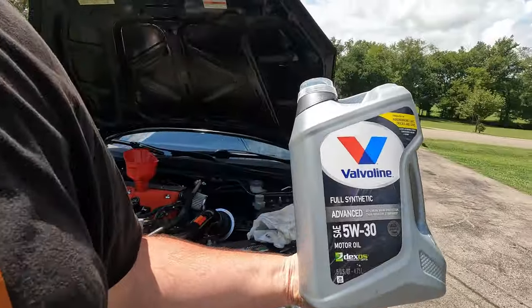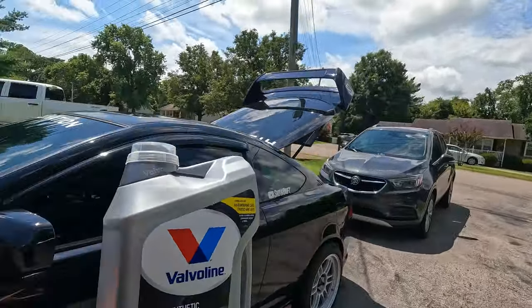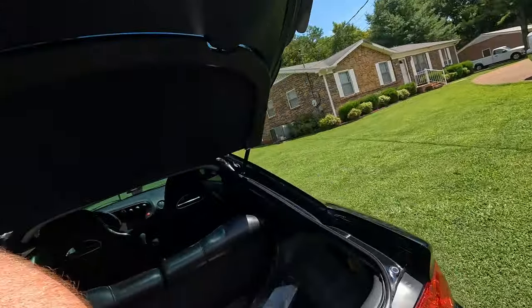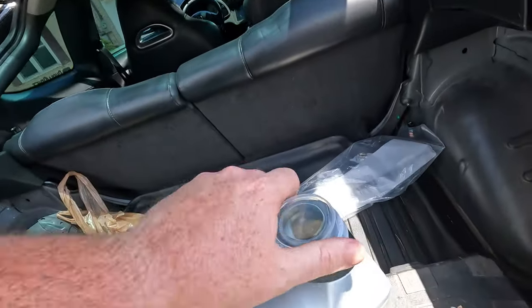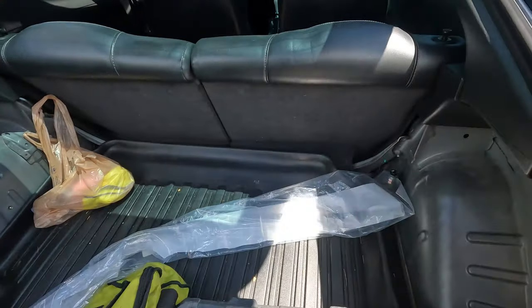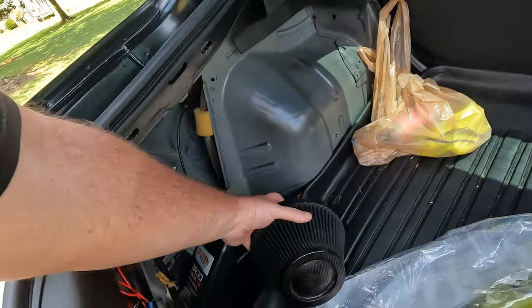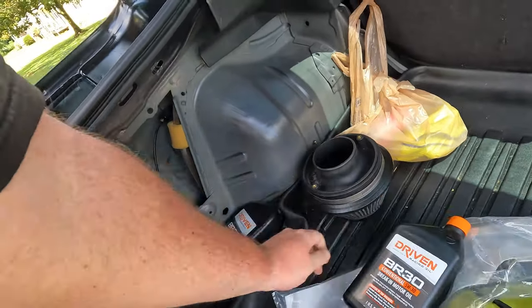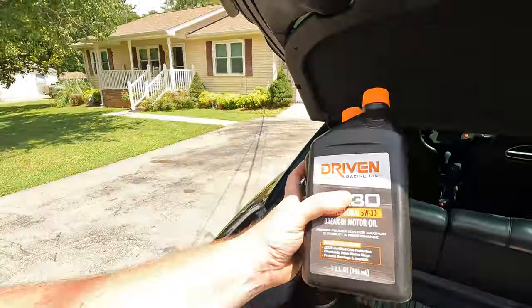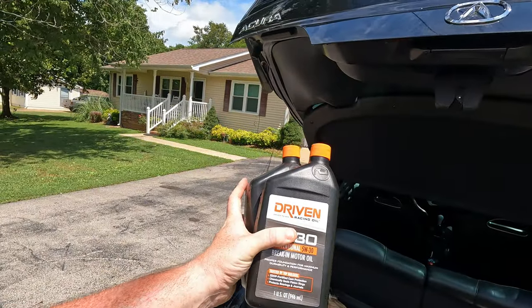But this is going to live in the trunk of the RSX for now until we become a little bit more confident. I'll still probably keep it back here. But this can just stay here. Make sure that's nice and tight so it doesn't go anywhere. I gotta put the interior back in this thing. Ooh, we can take these out now because I just kept these in here as spares, but now they're no longer required. So we'll save this for the next engine break-in.